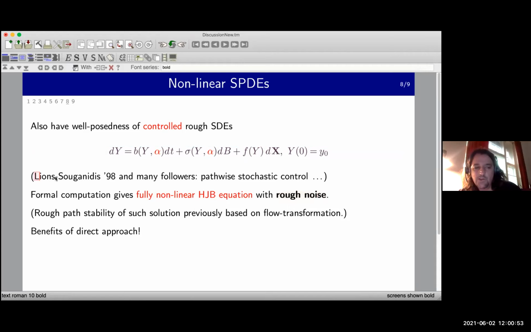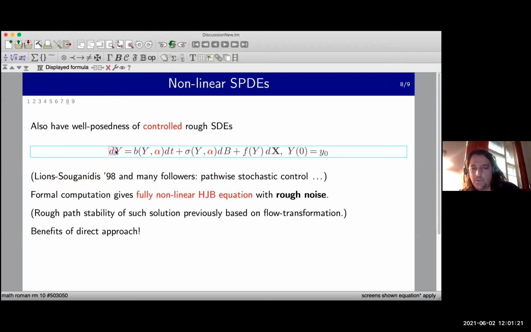And so essentially, this is exactly what Lions and Souganidis wanted in '98, but they didn't have the tools to formulate it. So it was left somehow a bit on a formal level, and then they moved to these HJB equations, and within some structural restrictions, they made some progress there, but everything somehow pre-rough, and therefore they were quite limited. And so now you can actually not only make sense of this viscosity rough PDEs. There has been work in the last years on this, but also of the underlying modeling problem here.